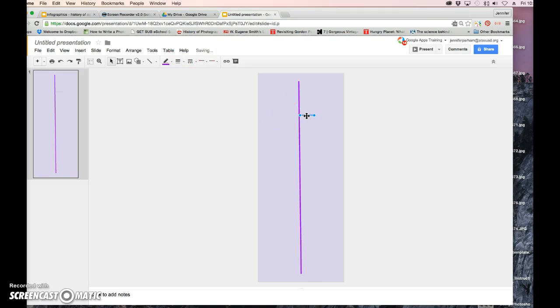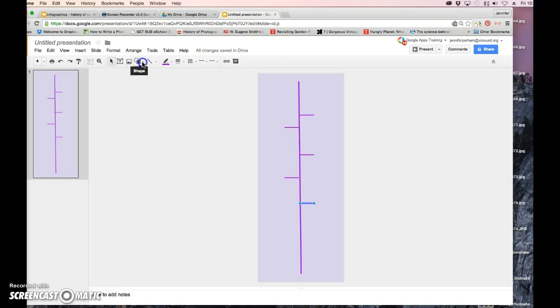And then I am going to copy with Command C and Command V. And in fact, I believe that those lines are a little bit too narrow. So I'm going to change the line weight to 8. And I'm going to recopy and paste so I get thicker lines. And I can keep going all the way down.